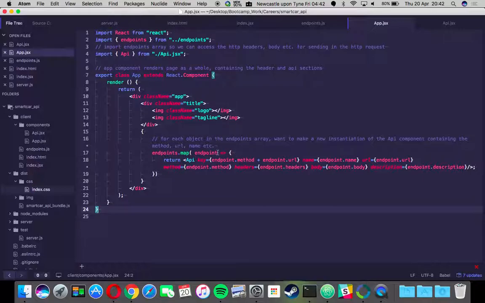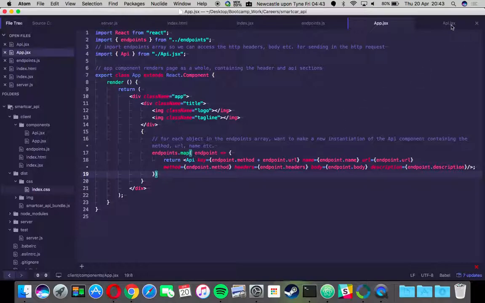So in this case, I'm passing it an arrow function, and what that function does is return this other React component called API, and it pulls out anything from that endpoints object that I've passed in. So the method and the URL for that particular route, the name, the description, etc. And it puts them into this API component.